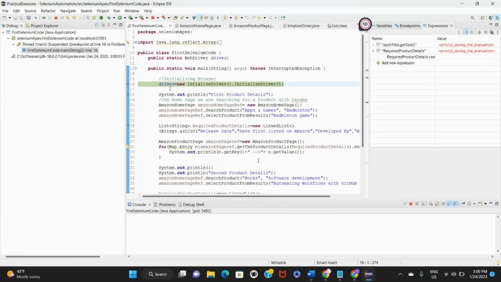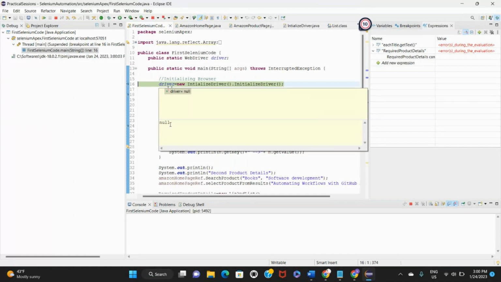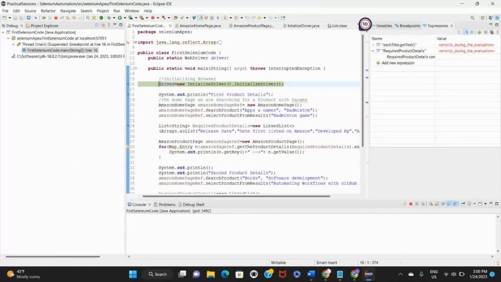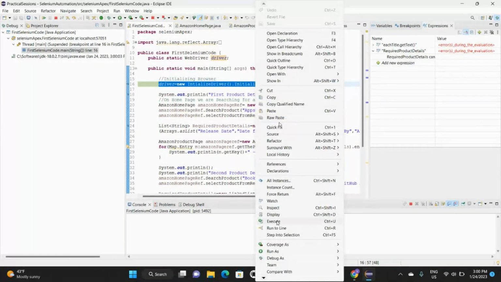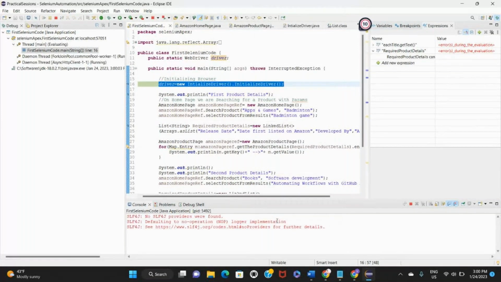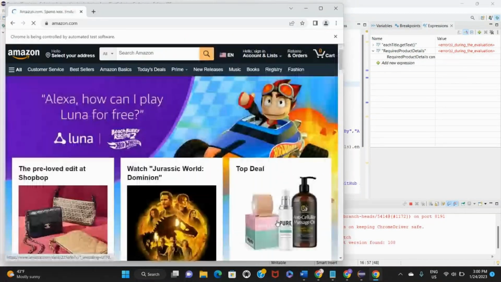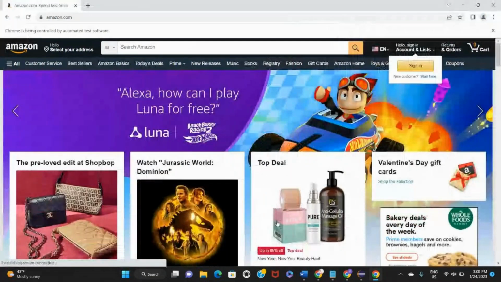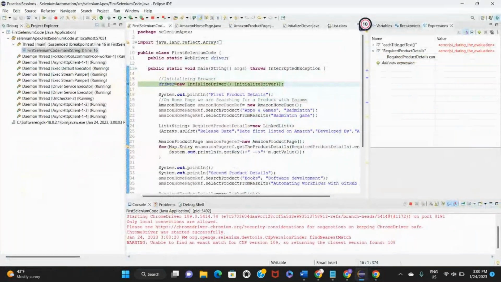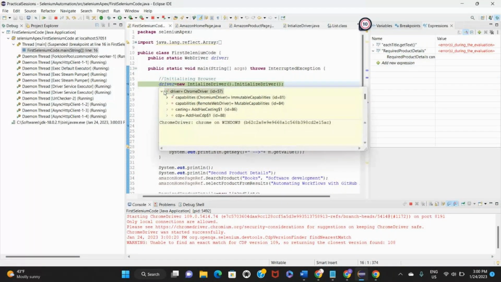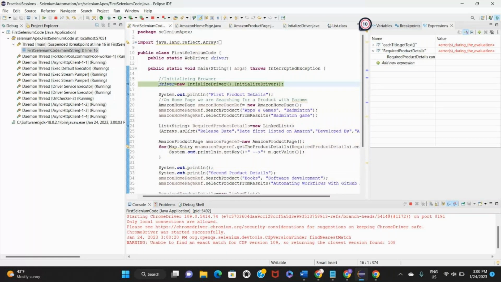We don't see any browser instantiated, and the driver itself is coming as null. If I actually run this particular step, I selected everything, right click, execute. Once I executed this, the browser got launched, and initially we saw driver as null, but now it got initialized with something, but still the pointer is at line number 16 only.